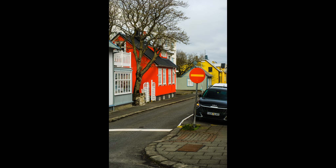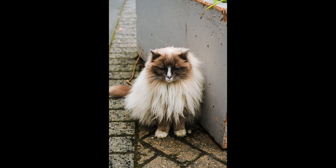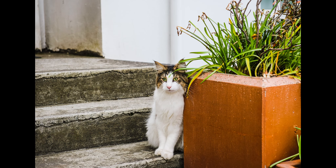In Reykjavik, besides being tempted to buy things I'd only wear once, I was able to get some nice cityscapes of a more traditional side of town. The lovely bold bright colors of the houses were begging to be shot. I also found a fluffy cat sleeping in one of the shops who was on the move since they were closing. Later we found him and another cat in an old-fashioned Icelandic standoff.